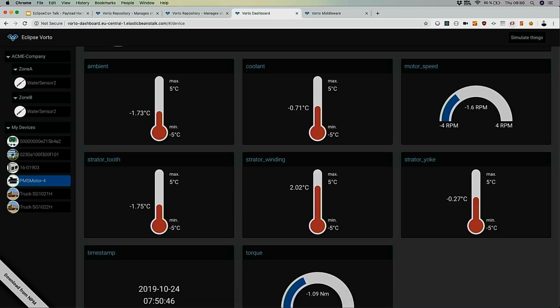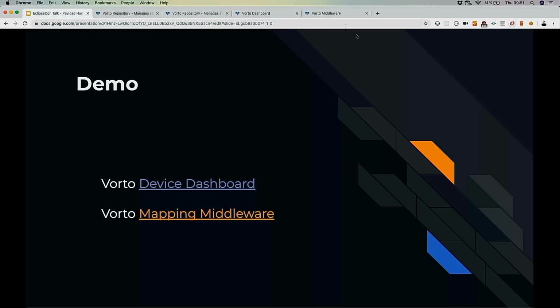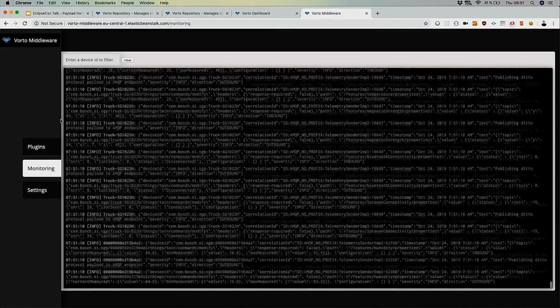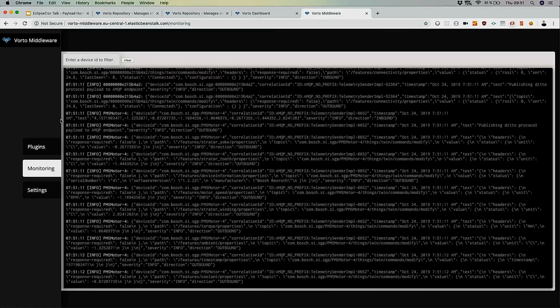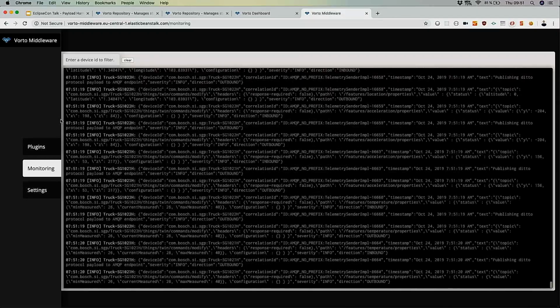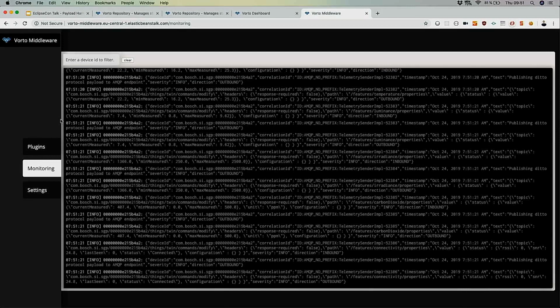What we can also observe is the second element, which is the mapping middleware. We also have another dashboard that a user or the integrator can use to debug, which is this quick console, which shows you all the inputs that are coming in and being mapped in the middleware. So you can instantly see all the elements that are coming in, which is really helpful. This is one of the services currently provided by the Vorto team, just for testing out. You can set it up yourself if you're interested. We are currently working on a Dockerized version, so you can quickly deploy it.